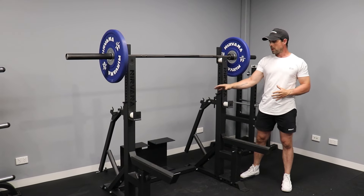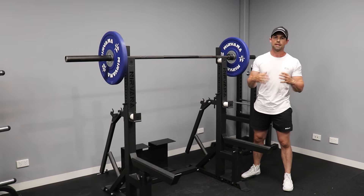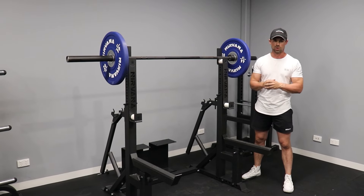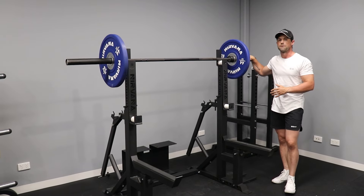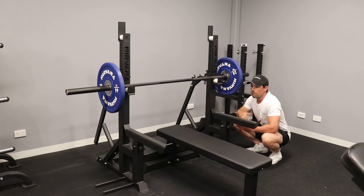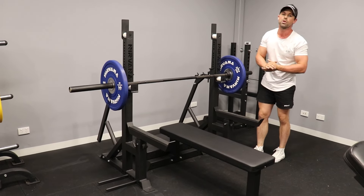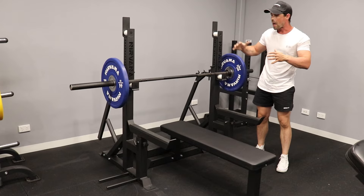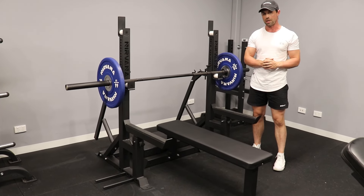Once you remove the spotter's base plate as well as the bench from the combo rack, this becomes its own freestanding squat rack with adjustable spotter arms and a max weight rating of 400 kilos. If you've got any further questions on this bit of equipment or want to check it out for yourself, please come down to our showroom at 37 Mile Street. Have a look at it for yourself — maybe it could be the best bit of kit to add into your new setup.